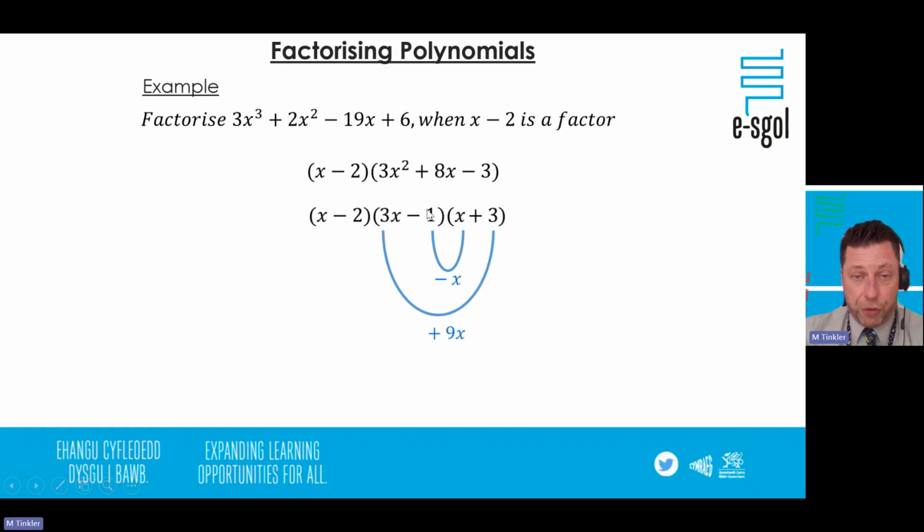But if I put 3 there and I put 1 there and I draw my smiles in, it's not going to give me 8x. It's not the end of the world. I just have to set up again and start the smiles again. Minus x plus 9x gives us 8x. Brilliant. I have now factorized the cubic into 3 separate brackets. Final answer says at the bottom, they would accept here as a final answer. We've just written that down just to highlight to you. It's nice and easy for you to see the final answer.